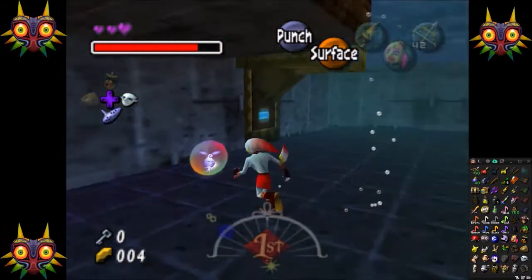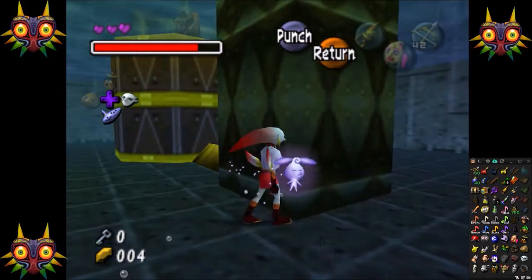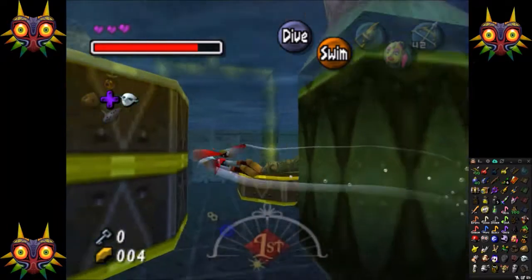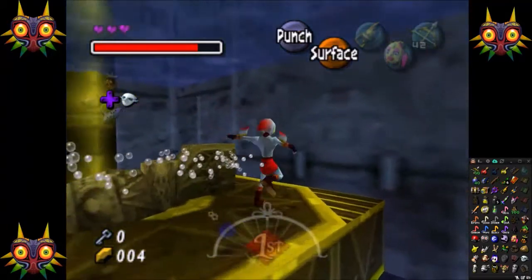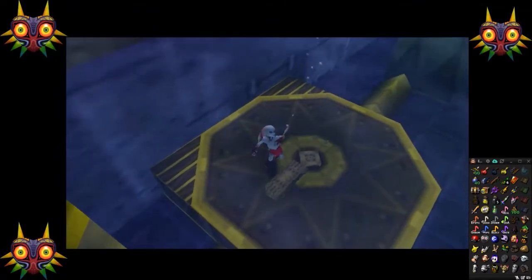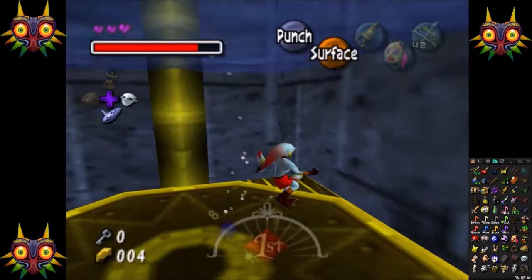As you can see, there's one down here. We need Zora Link for this. But before we go back up, we actually do need to do something first. We need to pull this switch. And since we have fast block pushing, it goes by incredibly fast! I love fast block pushing.